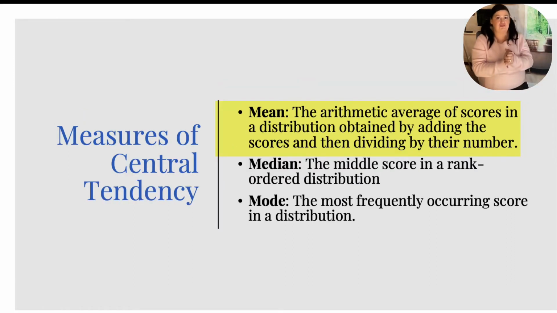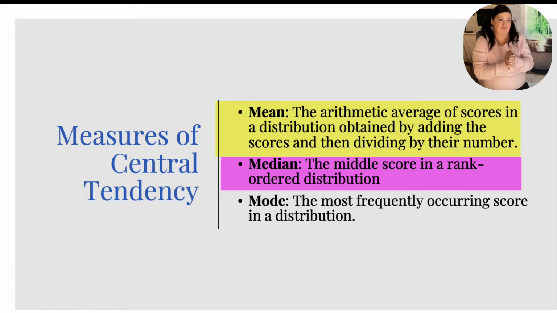The median is next up. It's the middle score in a rank ordered distribution. You can think of it because medium is a word that we use for something that isn't one extreme or the other, it's just right there in the middle. It's medium strength, not very strong, not very weak, right in the middle. It's not very hot, it's not very cold, it's medium out. Whatever 2 words you want to put on the end, the median is in the middle.